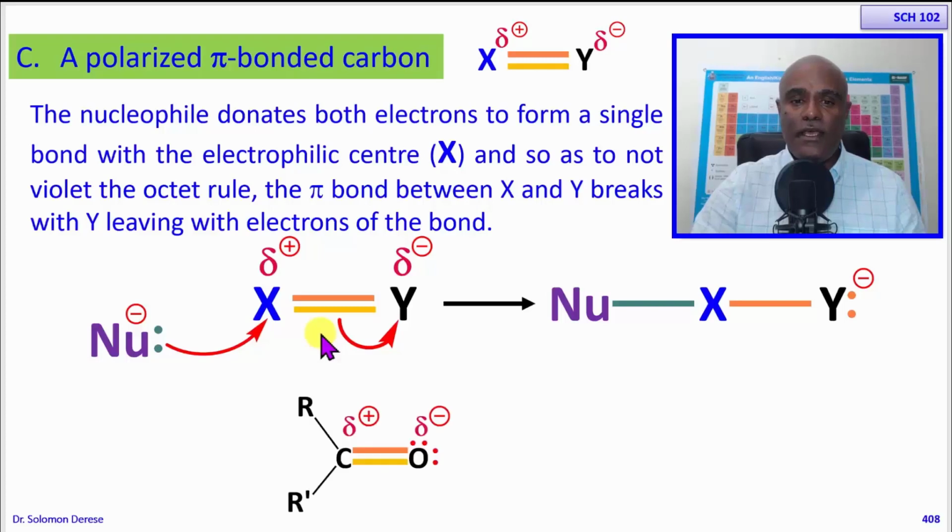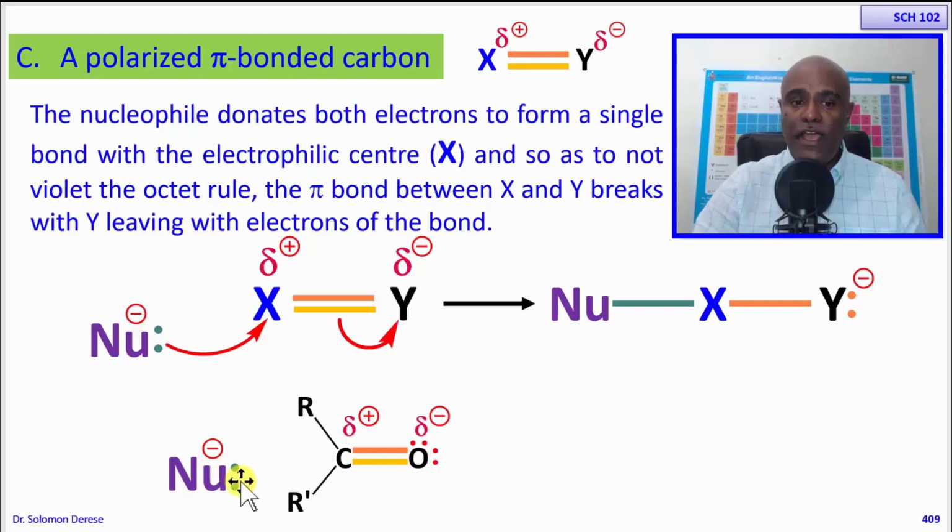So let's look at a scenario for a carbonyl, a carbon-oxygen double bond, which is the case in acetic anhydride. In acetic anhydride, we have a carbon-oxygen double bond, which is a very polarized bond. Since oxygen is more electronegative than carbon, on the oxygen we have an excess of electrons, on the carbon we have a deficiency of electrons. As a result, this carbon is a very electrophilic carbon that can easily be attacked by a nucleophile, which I represent as Nu.